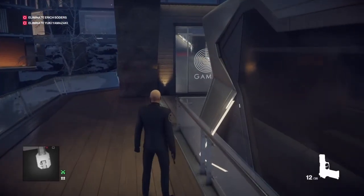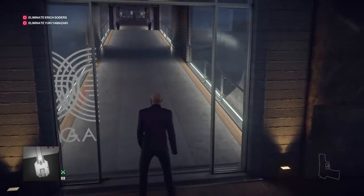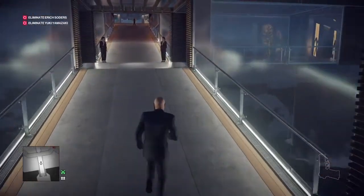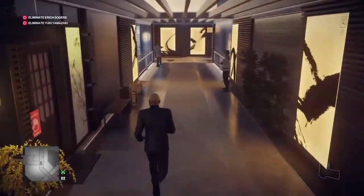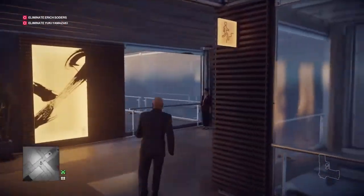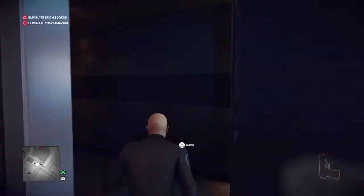So we're going to make our way up into the hospital now, and we're going to use the hospital's service corridors and the underbelly of the hospital to get about. So we're just going to make our way up the ramp, round to the left, follow the corridor all the way round, and then round to the right, and then into the door at the right of the stairs.